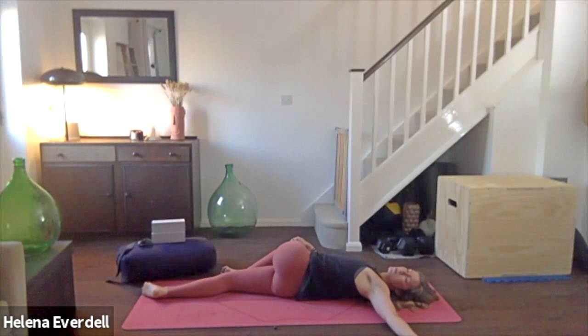Shoulders dropping into the mat. If you need a block or a bolster or a cushion under the knee, you can do. Remember, this evening is all about supporting the body. Being kind and moving slowly.